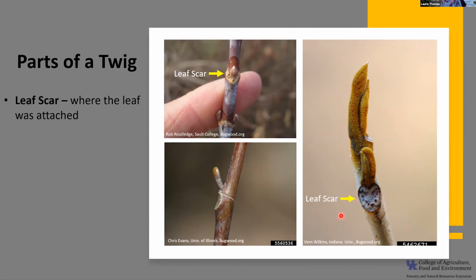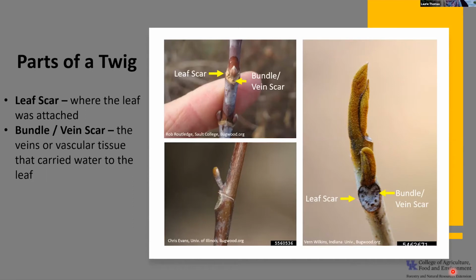When we use our dichotomous key a little bit later on, you're going to see there are a lot of questions about leaf scars. Next, you're going to look at the bundle or vein scars. These are the veins or vascular tissue that carry water to the leaf. This one's highlighted. On this maple, we have three bundle scars, and you can see this one real well right there in the center. Since it's a small leaf, there weren't as many bundle scars to carry water to the leaf. But when we come over to this bitternut hickory, we'll notice there's a whole bunch of bundle or vein scars. This is where your hand lens or magnifying glass comes in handy. Because it's a larger leaf, there are more bundle and vein scars. So that's another good identifying characteristic.